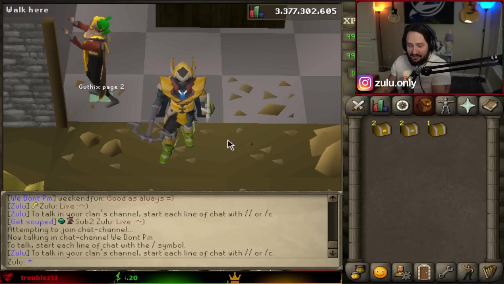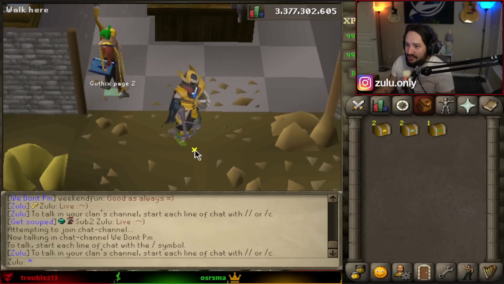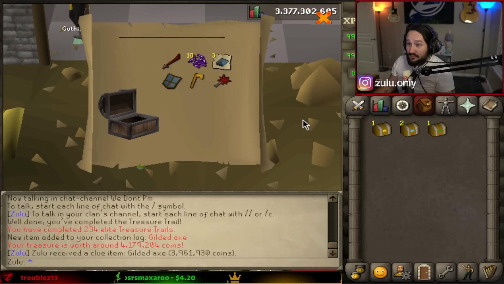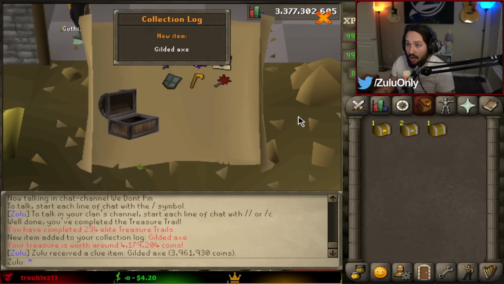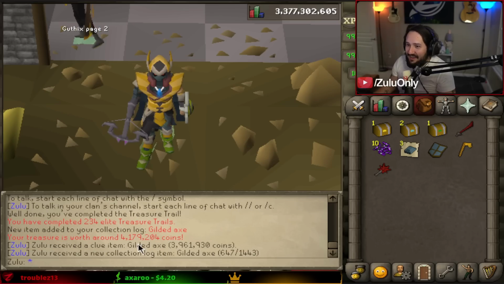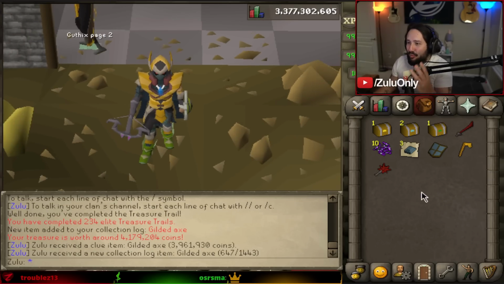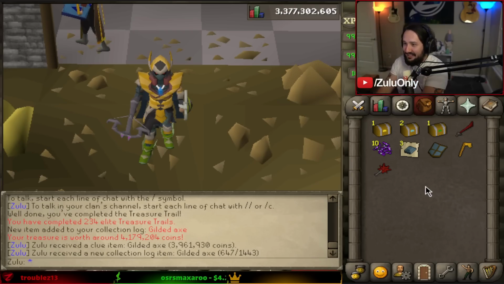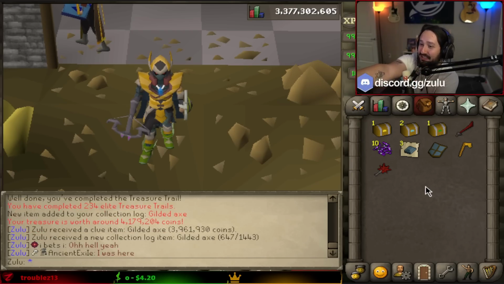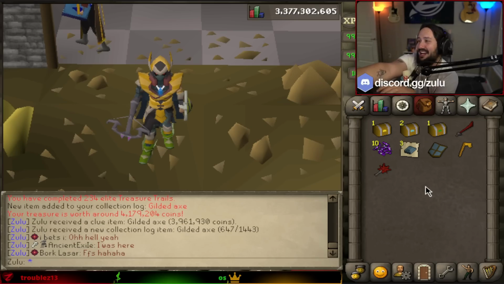Zulu gets third age on a clue. All right, chat, let's open up these clues real quick. GLGL. No way! Dude, that's my third gilded in like... I don't even know how many clues I've done since I came back to my main. I've had three gilded since I came back to my main, dude. TikTok, look at what I just got. I just got a gilded axe. That is so rare. That is so rare.